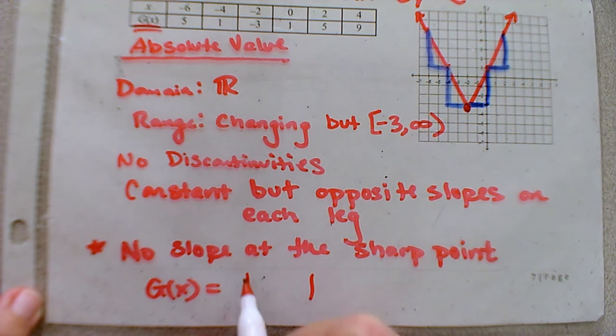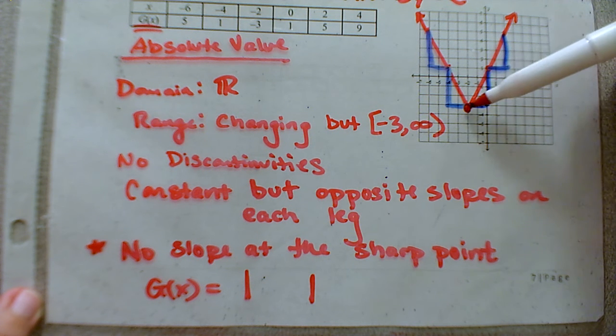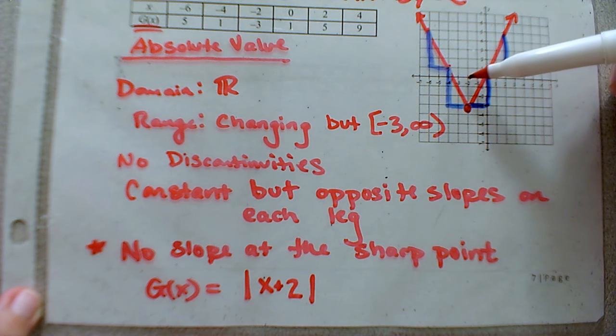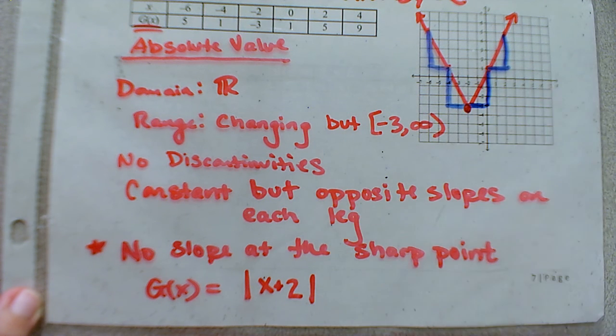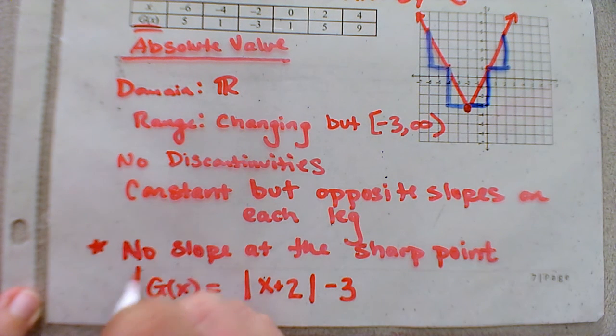So we can probably utilize transformations of functions to help us write this equation. So we'll go ahead and throw in the absolute value bars. If the vertex normally starts at the origin, notice how this one was moved left 2 units. So we would need an x plus 2 within those absolute value bars. And then the vertex was also moved down 3 units. So we would need a -3 on the end. We do not need a negative sign out front because we do not have an upside down V in this case. It's a regular V pointing upwards, so we don't have to worry about that negative.